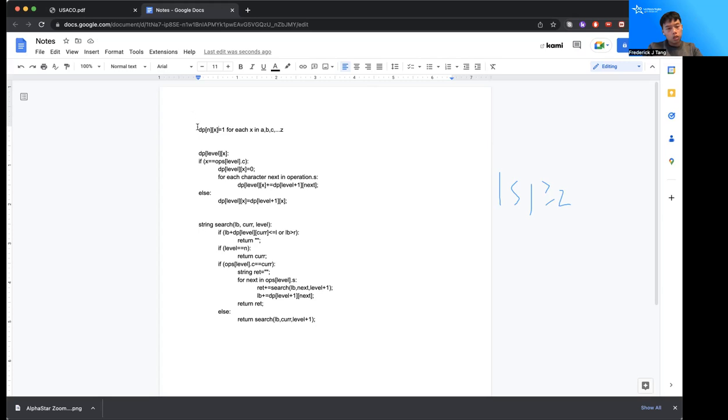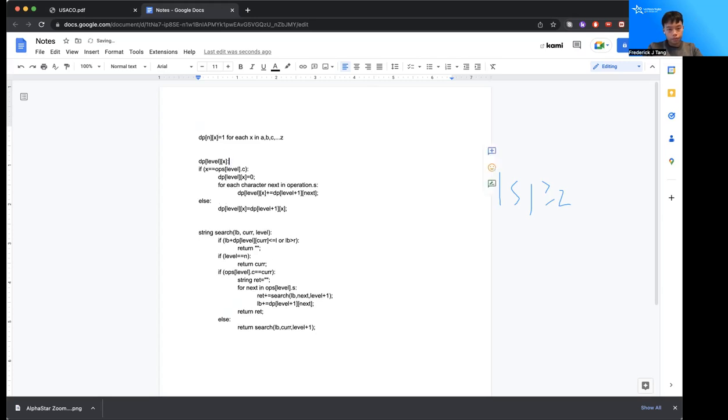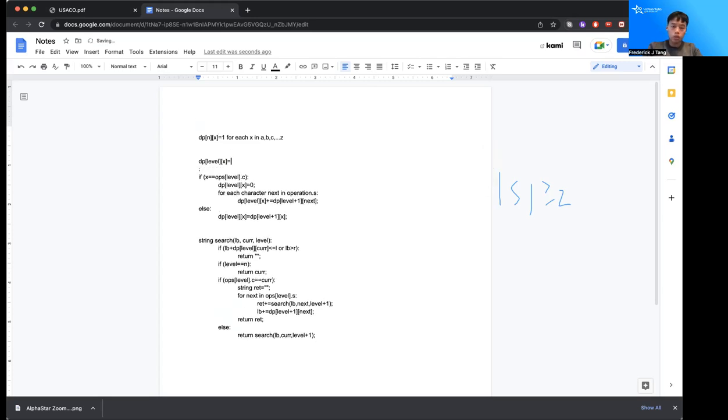So DP level X is equal to, 1, the subtree leaf size, and 2, the next operation that splits the node into at least 2 nodes.